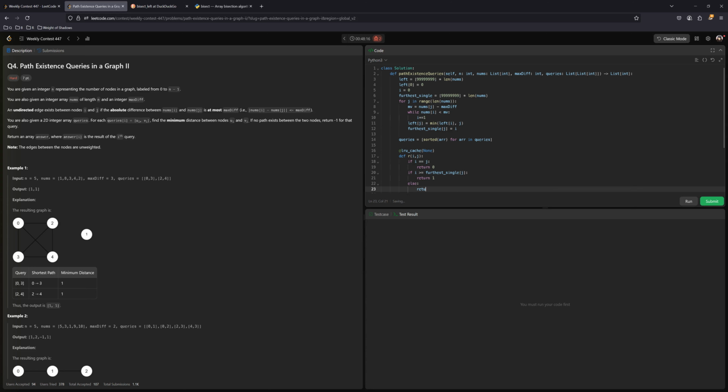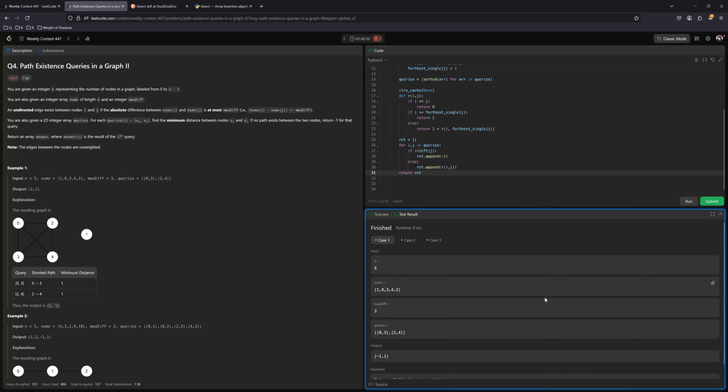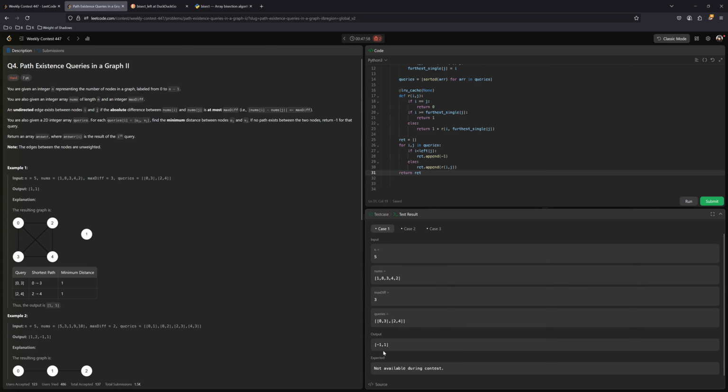Otherwise, return 1 plus r of I, comma, furthest single of j. And hopefully this works. So output -1, -1.